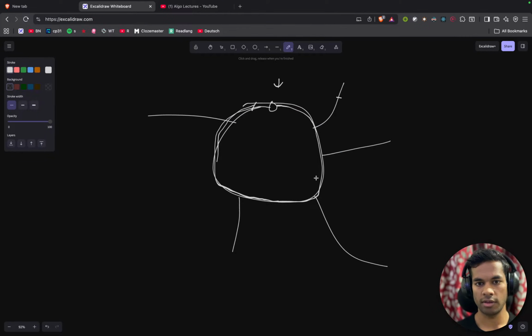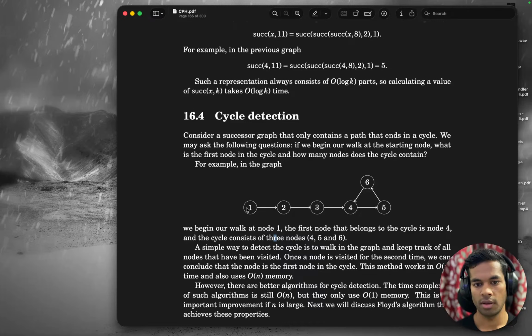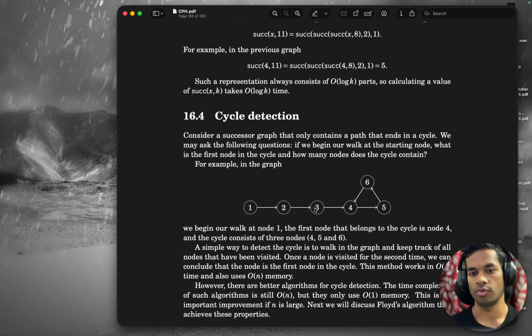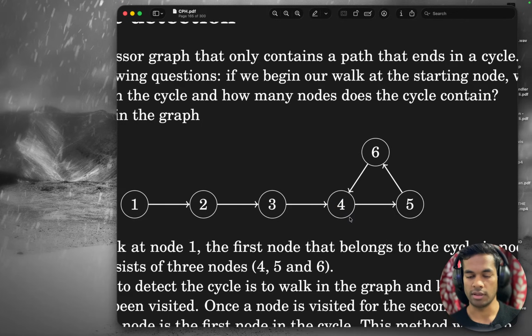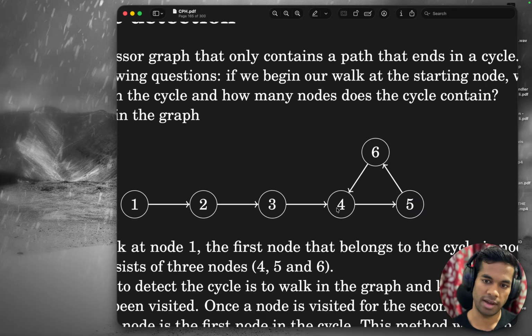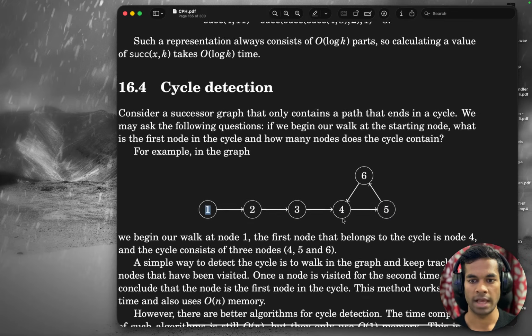The question being asked by the DFS would be, for this node, if we move forward on this, which node is a part of a cycle, which would call DFS on this, which would call DFS on this, and so on. But when we are here, we will say that we already have seen this node before. So this will be returned by this to this, which will return it back to 4, which will in turn do the same to 3, to 2, and 1 will give us the answer.